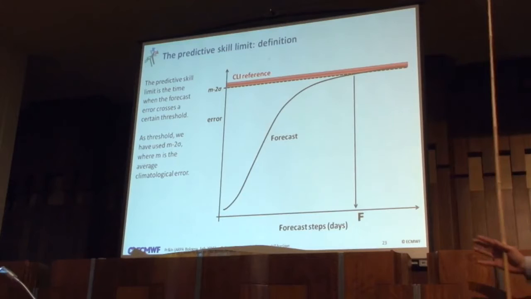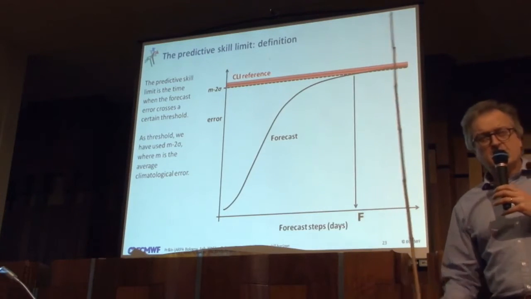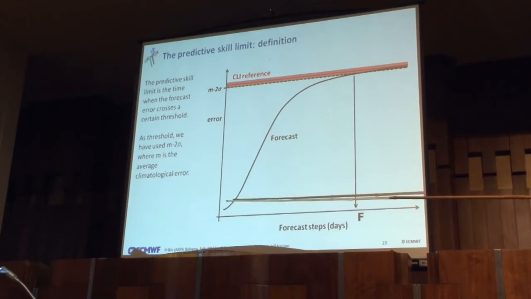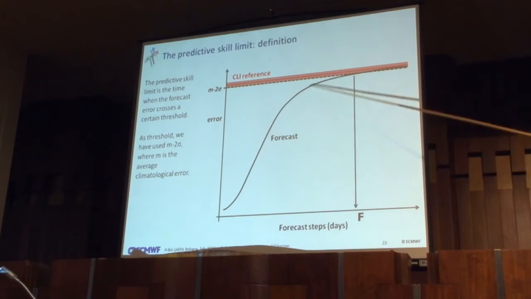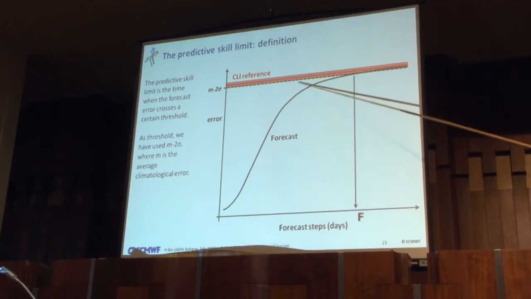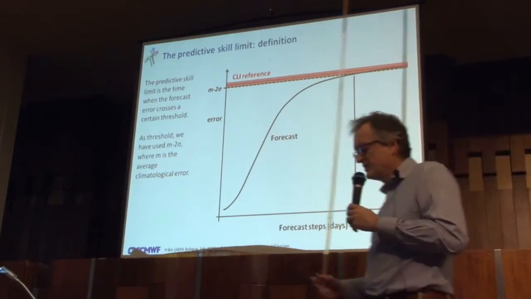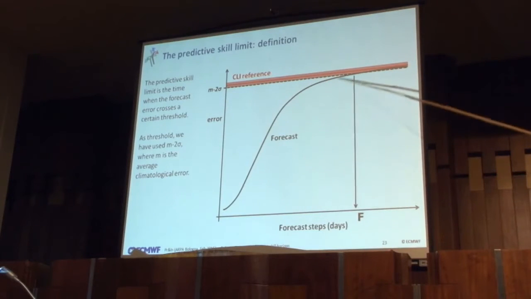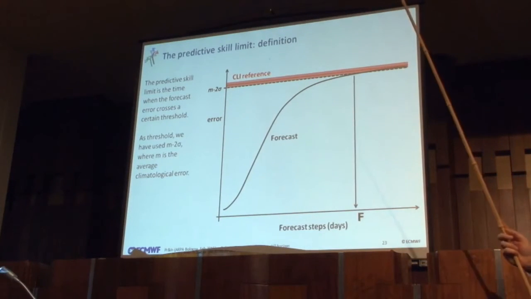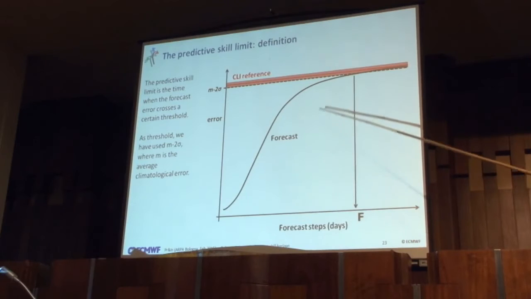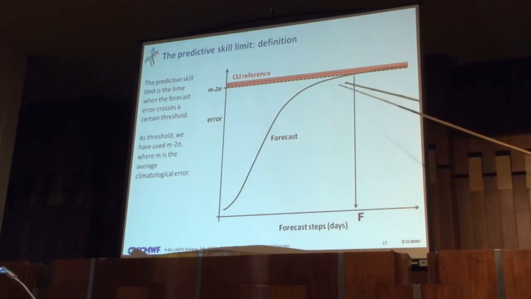Okay, let's first of all think about what Lorentz was doing. Lorentz was mainly working with a single forecast. So he would take the error curve of a single forecast, look at a kind of reference value, for example, the average variability of the analysis, and look at when the forecast error was reaching an asymptotic value. Okay, this was based on a single forecast. We are going to do it with an ensemble, as I will explain in a minute.